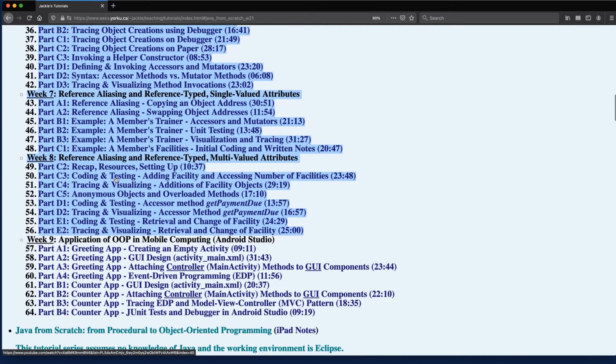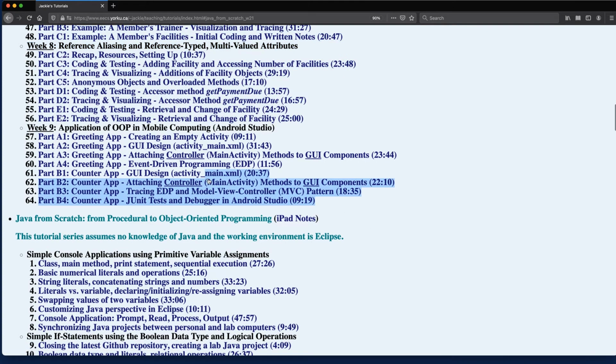All right, and then for last week, week number 9, we spoke about one very useful application for your object-oriented programming skills, which is to use it in the mobile programming context. And we spoke about developing apps in Android Studio, and especially the model view controller paradigm, how you can define a shared object in the controller, and then between the button clicks from the GUI, you want to make sure you can invoke some methods in the controller, and the controller method will in turn call methods on the model objects, right? That's the workflow that we did last week. You want to make sure you familiarize yourself with this.